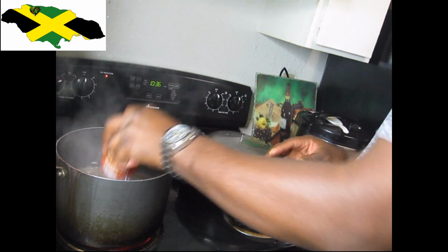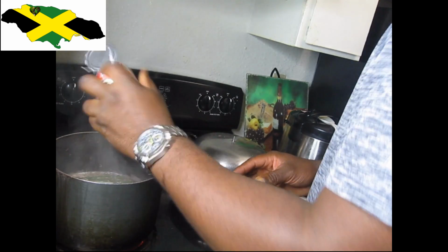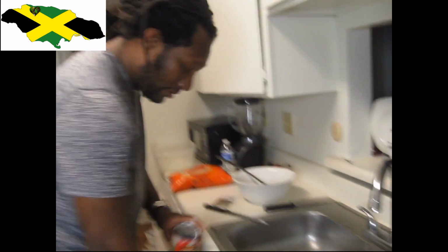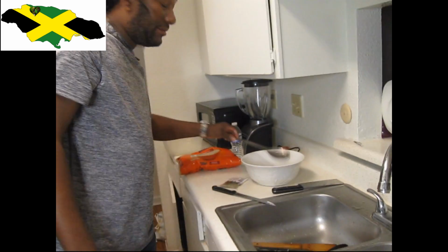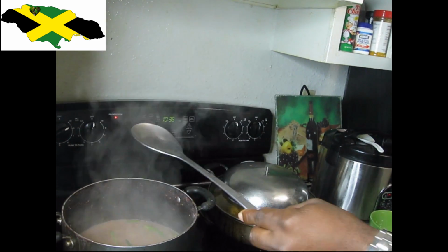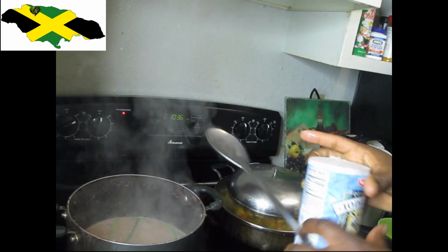So there you go. Put the coconut milk in there. You've got to stir that. Put some salt in there. Put a little salt.